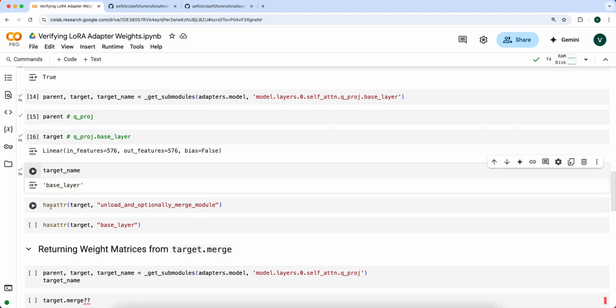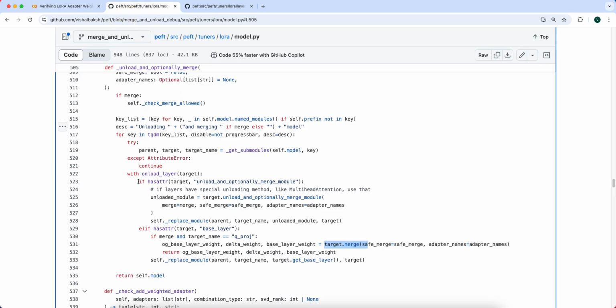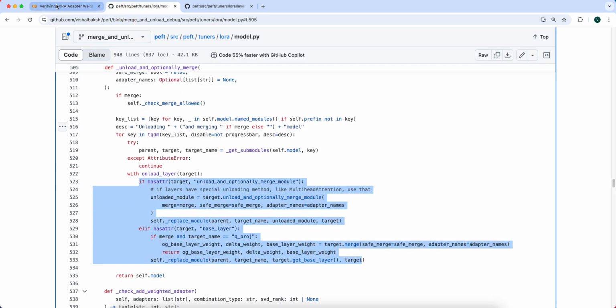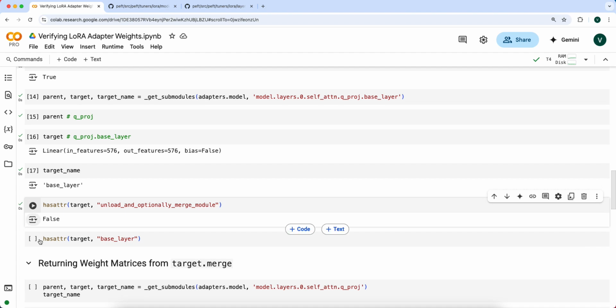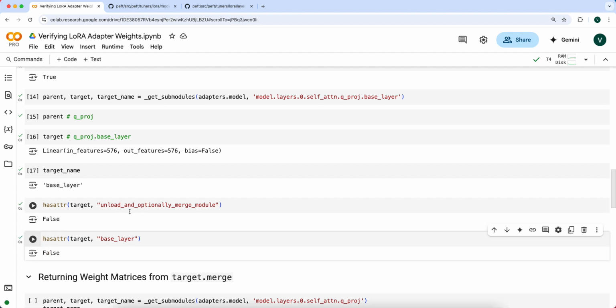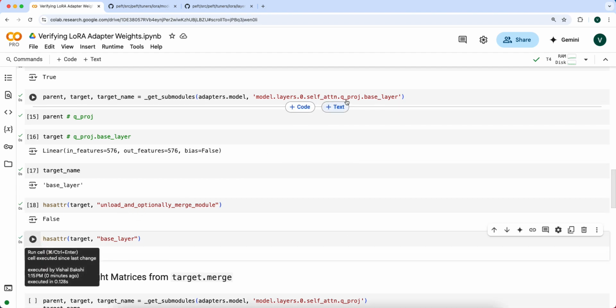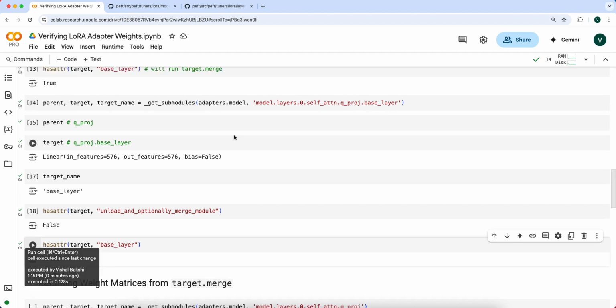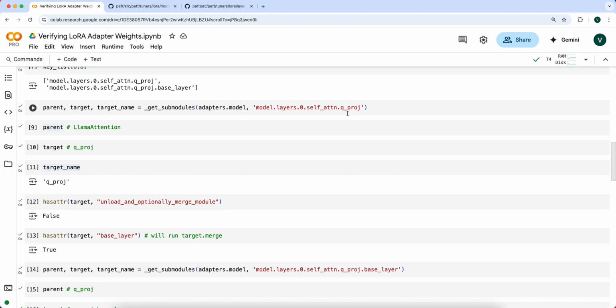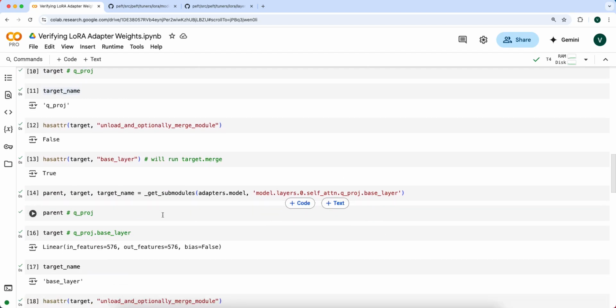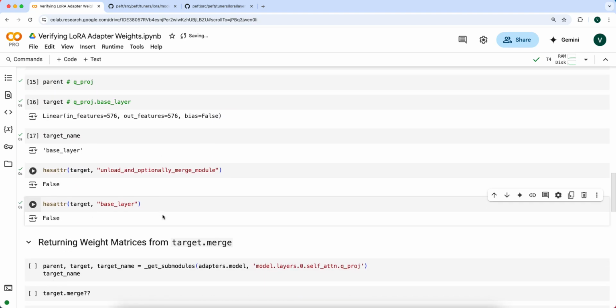Then we run these two checks again to see if any of this code will run, and this one is false and this one is false. So I know that the only module name of interest is q_proj itself. q_proj.base_layer does not interact with this in any way, at least for our purposes.